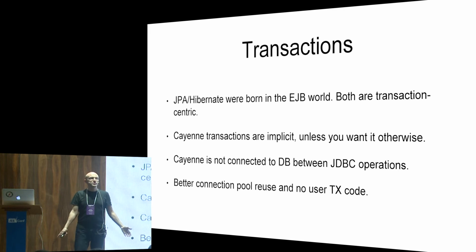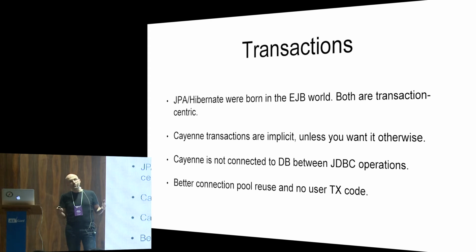Arguably, you end up with better use of your connection pool again. So if you don't have your database connection open from the moment a web request starts to the moment when it ends, this connection pool can be used by other threads, for instance. So we only create this microtransaction when commit is executed, or when select is executed. We get a connection, and then we release it when you get the data. So we're not obsessed with transactions. You don't need to scope anything in Cayenne.